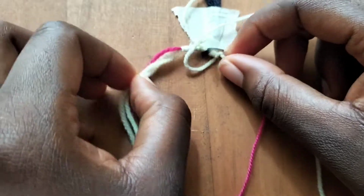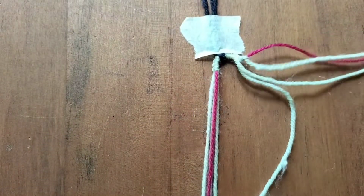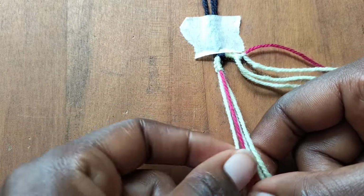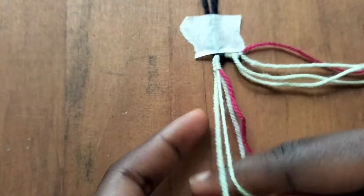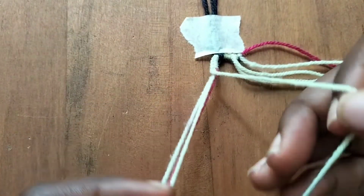Now, we're done with the right, so we're going to move over to the left side. Now we're going to do something similar. Take the string we used for the loop, the other half of the string there, and make a forward knot over all those strings. So 1 forward knot, that's all we need to make.